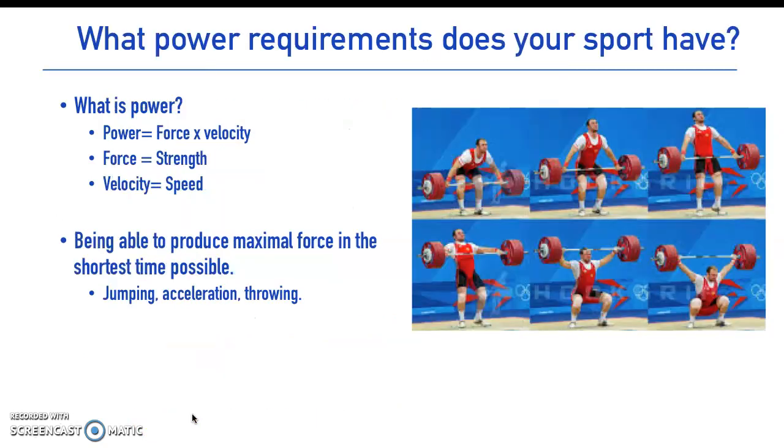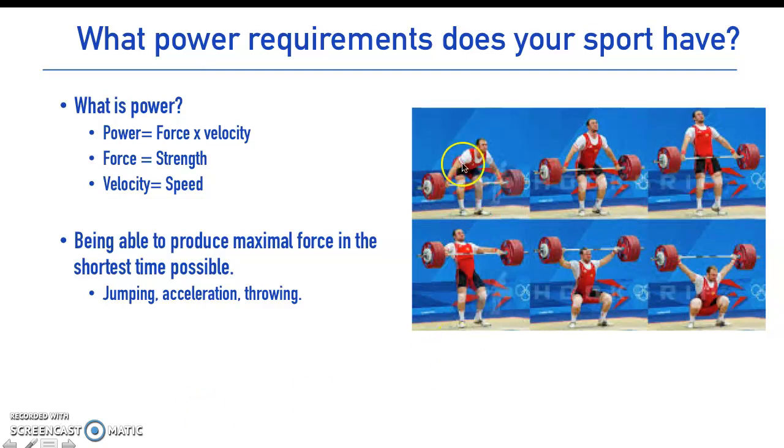So for this week, let's look at what power requirements your sport has. So obviously we need to look at what power is. In a physical equation, power is your force times your velocity. Force is strength, and velocity is speed. So now we're theoretically looking at strength times speed, being able to produce as much force as possible, as quickly as possible, in the shortest amount of time. A couple of examples: jumping, acceleration, and throwing.